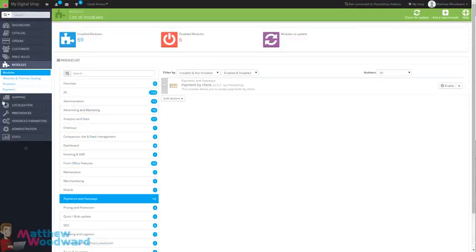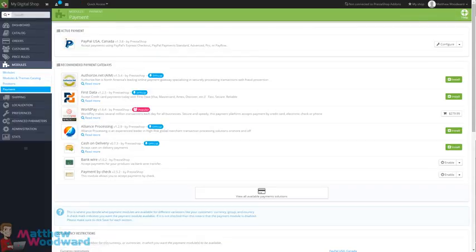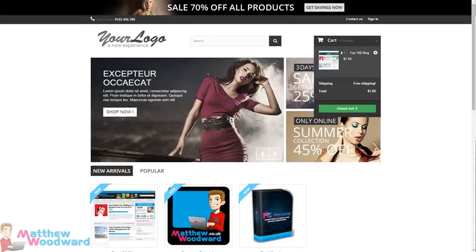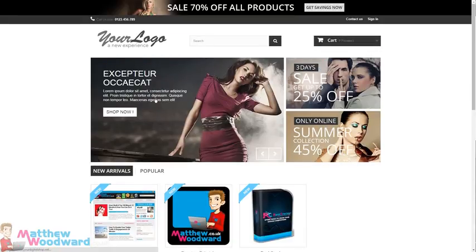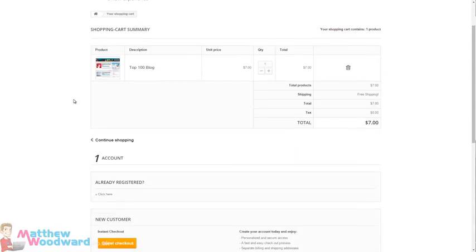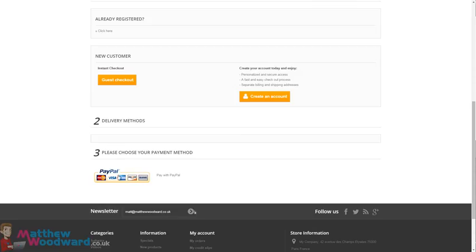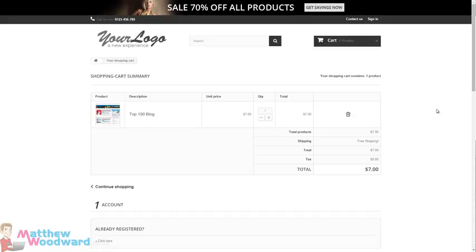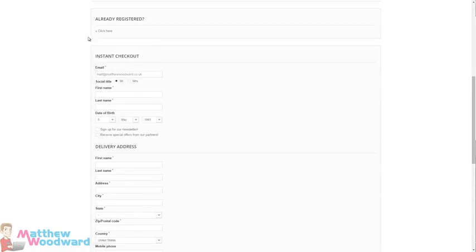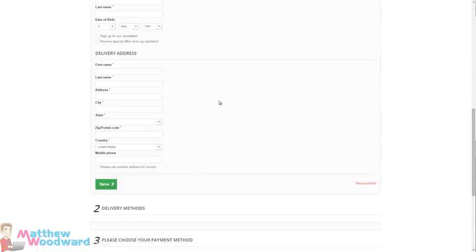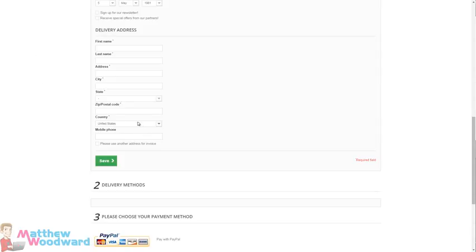And let's just double check that we only have PayPal enabled now, and we can see that at the top there. And if we jump into our site, let's take a look at our cart and check out, and we should now see that PayPal is the only option down at the bottom here, so that's perfect. Now, one of the things you will notice here is that it asks some details like the delivery address and so on, but this country drop down currently only has the United States.